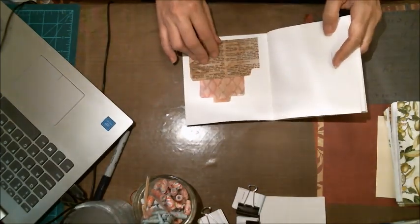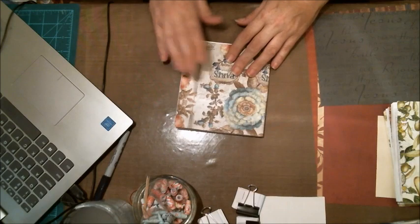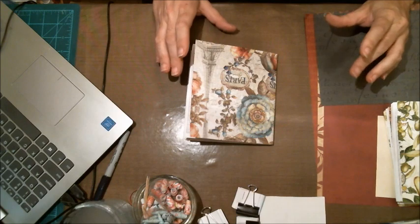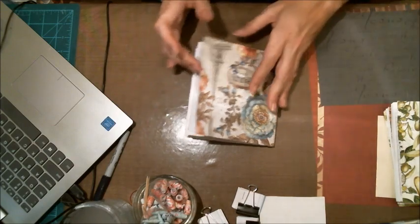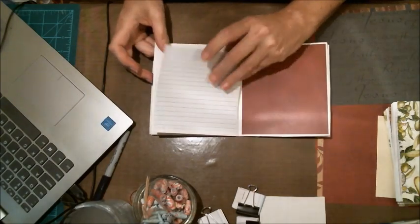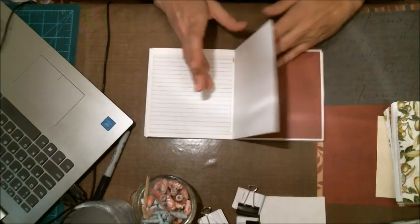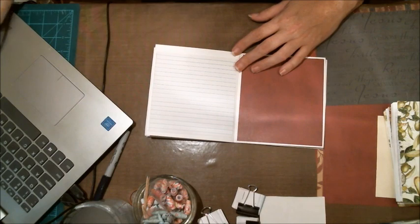Okay, I've got a pocket here. I'm not going to totally overwhelm this thing with pockets. You ever start a project and you don't quite know what you're going to do with it? So you just kind of set on it, and then you work on it for a little bit, and then you put it away, and then you work on it a little bit more, and then you put it away. That's almost what I feel like doing with my dad's. I want to decorate, I want to embellish, but that's not what he wants, so I have to keep that in mind. But I do know what I want to do. So give me a few minutes. I'm going to get some tape and I'll be right back.